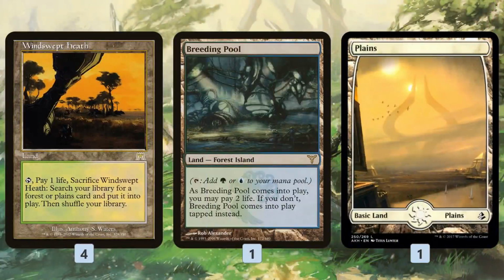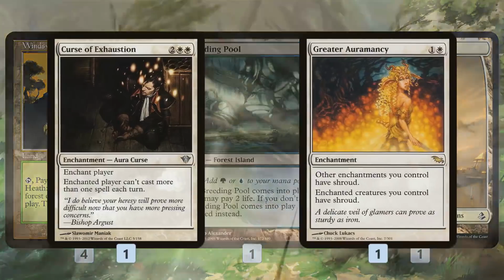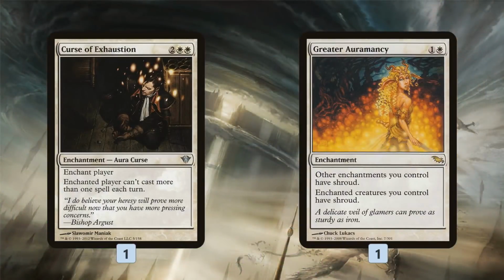We also have, mana base wise, pretty simple. Fetch lands, shock lands, basic lands. Didn't go over all of them, but pretty straightforward modern mana base. Sideboard, we have a couple other things that work really well with our deck.